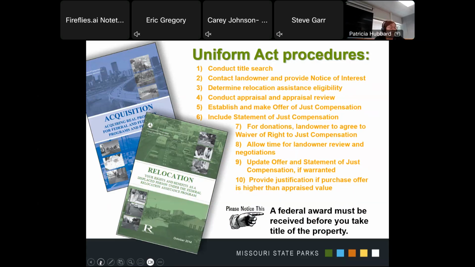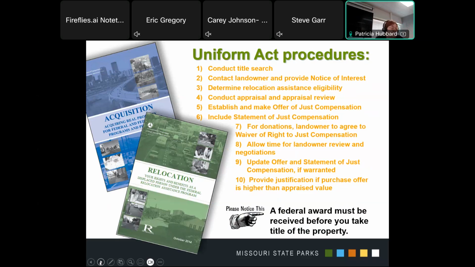Landowners making partial donations must also sign a waiver of right to just compensation. By signing, the landowner is acknowledging a partial donation of the property and waives his or her rights to the compensation for the donated parcel. The appraisal requirements outlined above apply to both full and partial donations, and so do the requirements for notifying the landowner and any tenants of their rights. And I have in that packet template letters for that waiver of just compensation and the offer of just compensation.